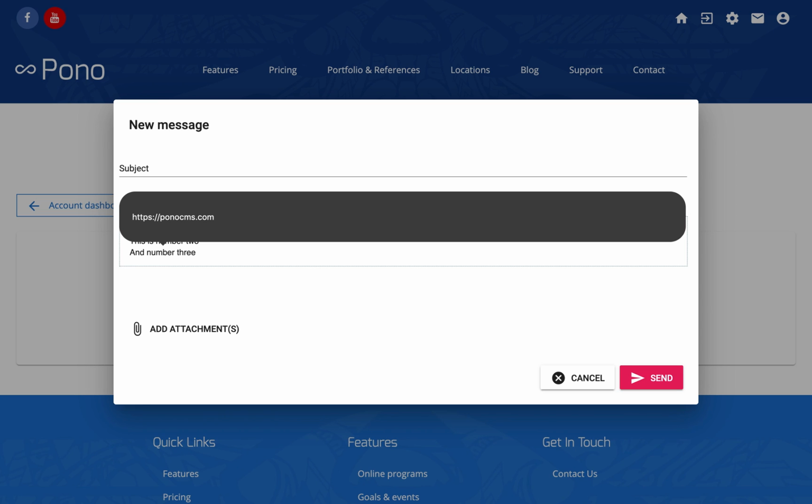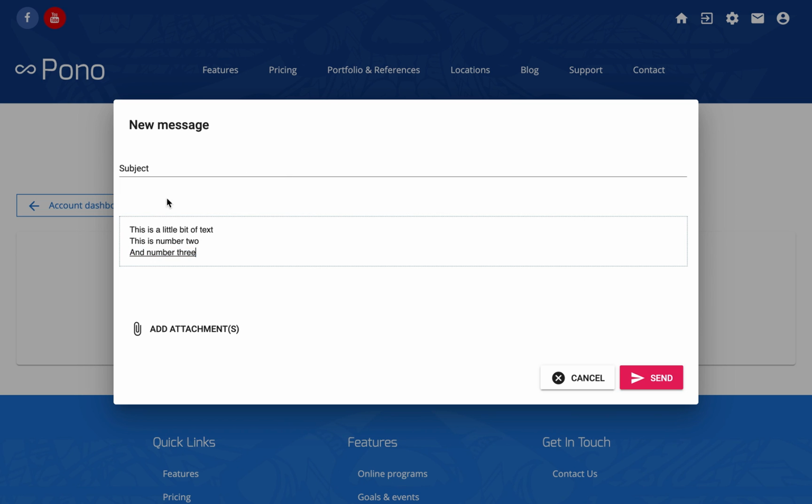If you want to link to a page on your own website, simply write the URL of that page without your domain. So if I wanted to link to the features page on this website, I would simply write features. If I want to link to the contact page, I would simply write contact. Otherwise, simply open the page you want, copy the full URL, and paste it in here. Once you've done that, you've got a clickable link.